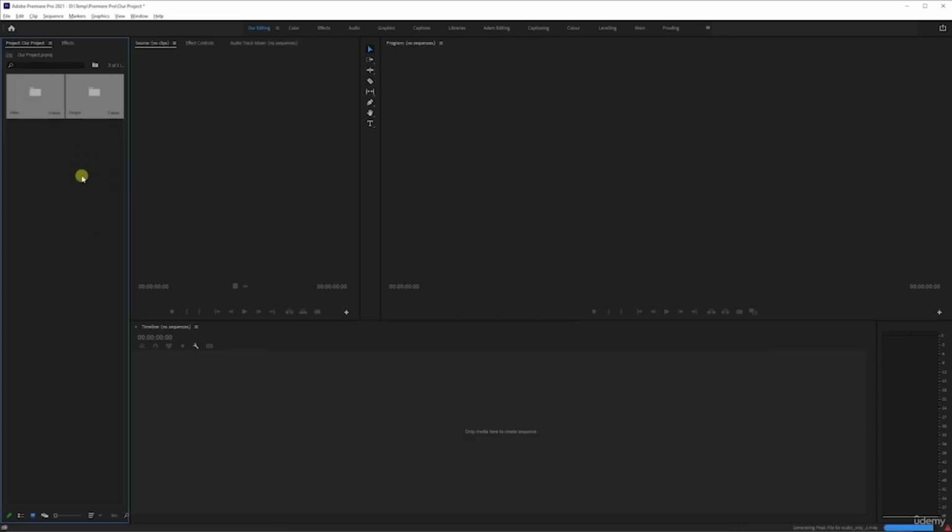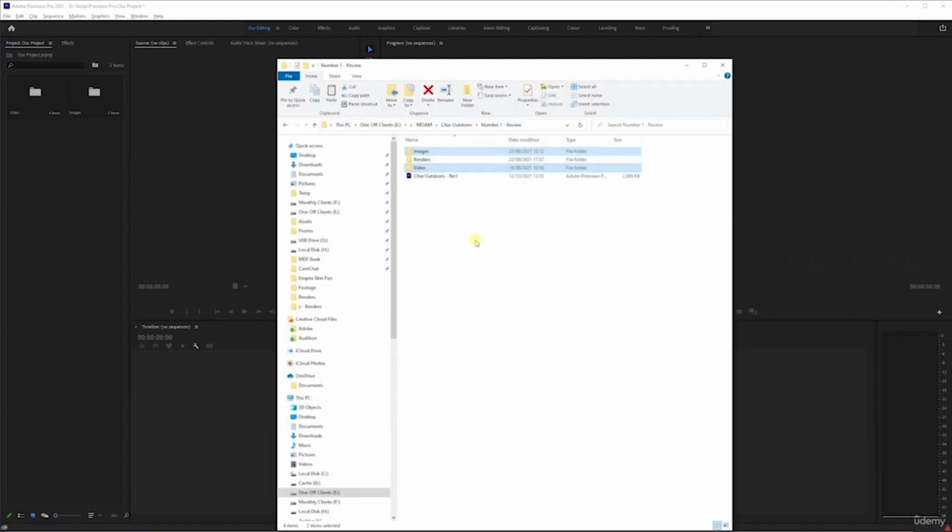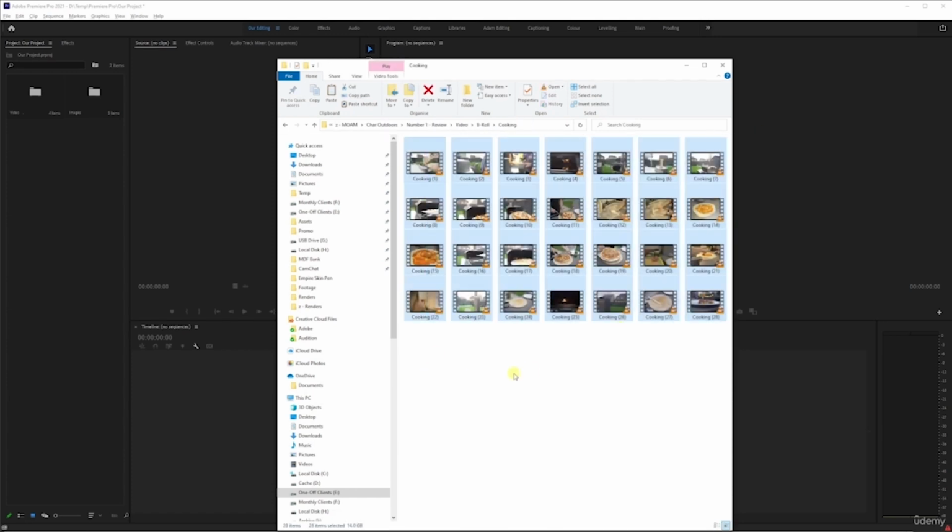Now what I need to point out is the terminology. This looks like a folder. In fact, it has a folder icon. However, this is not what it's called in Premiere Pro. This is called a bin. So that's a bin for my video and that's a bin for my images. But hold on, that says there's 4 items. Okay, there's 4 folders, but then there's 4 videos in there, on the A6300 there's 3 videos in there, and the B-roll, wow, I mean, there's cooking there, which is 28 items.